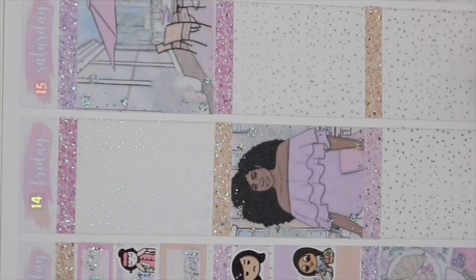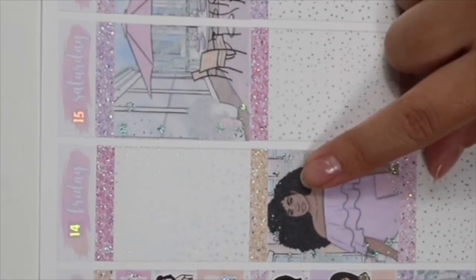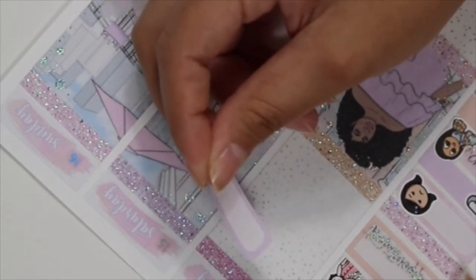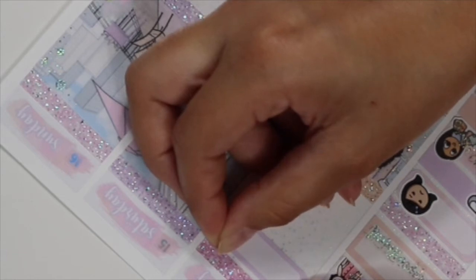Moving on to Friday. Friday, my dog had to start her medication. It's just antibiotics, so it's nothing crazy. And then I had to start on doing some decorations for my brother's surprise graduation party.